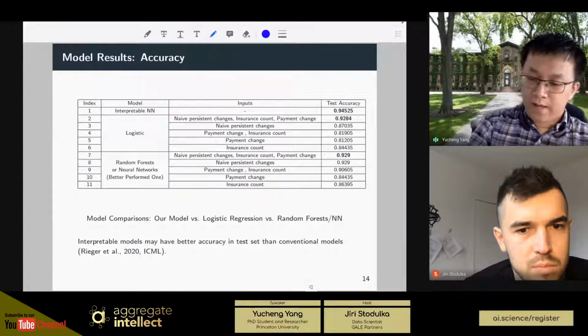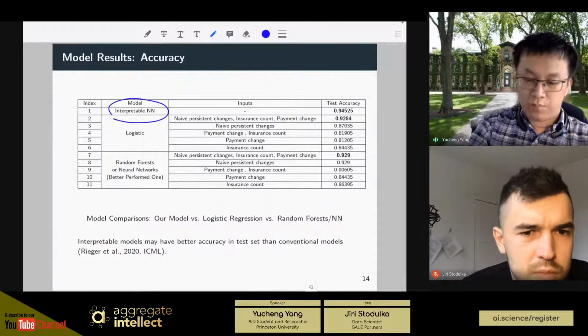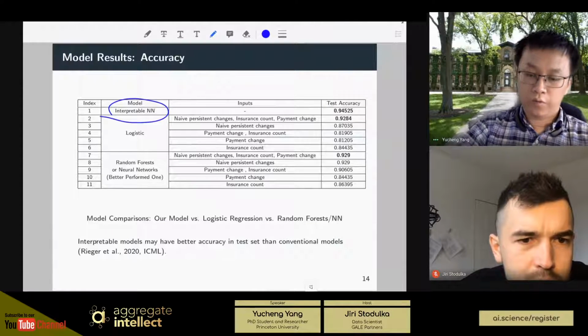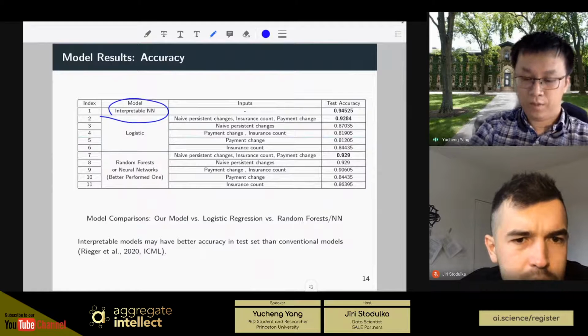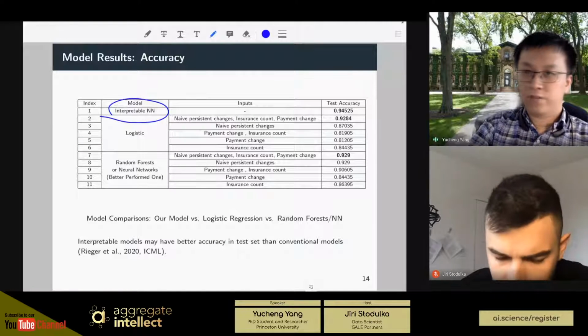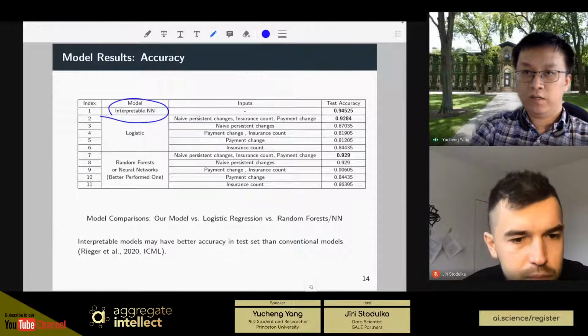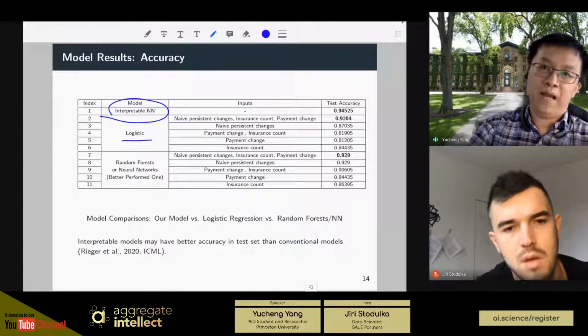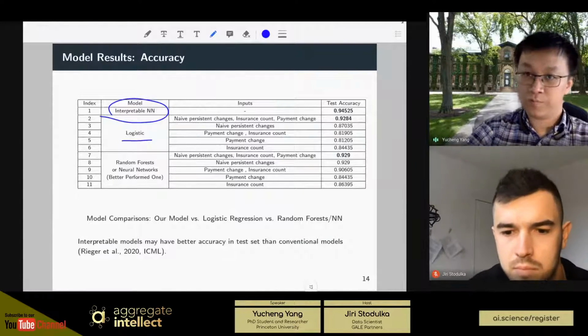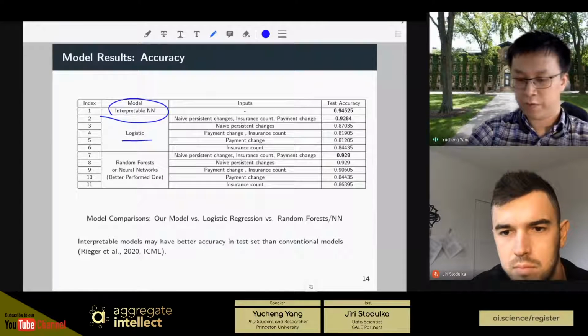Besides running this interpretable neural network we designed, we also compare our model with some other baseline models. The first comparison target is the best traditional interpretable model, which is logistic regression.